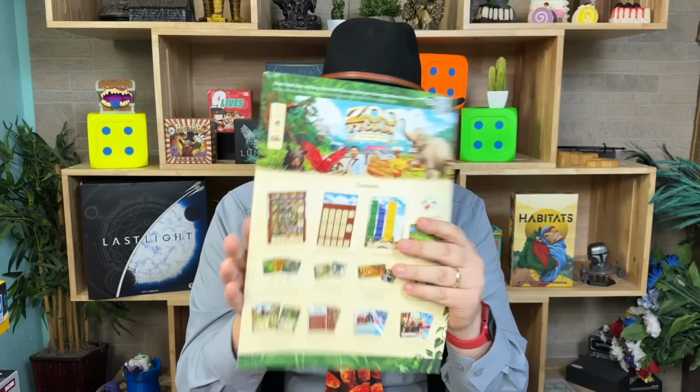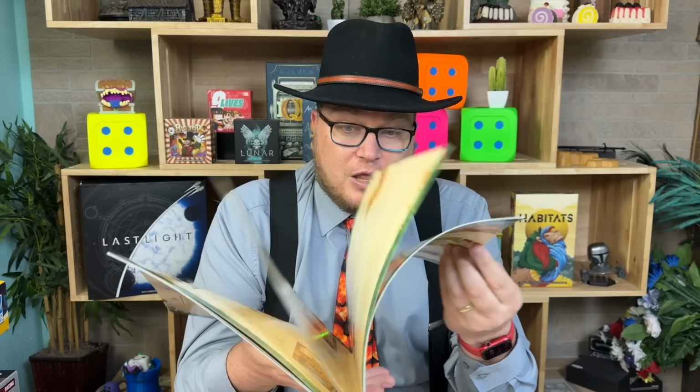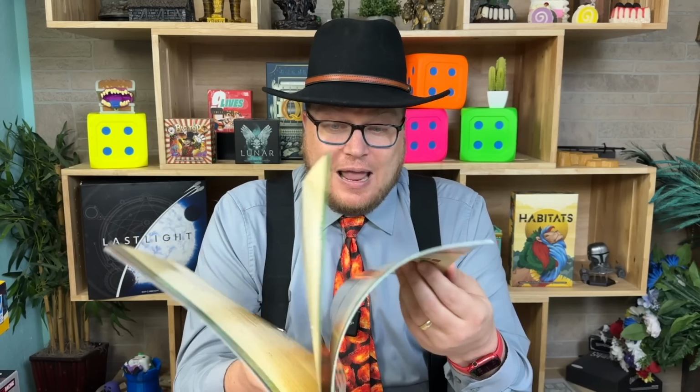This one, you can consider first impressions more than a review, because I'm not sure I played the game correctly. There's this massive size rulebook here. This rulebook is humongous. It's terrible. I don't know if I'm playing the game correctly, but this is a complex game.